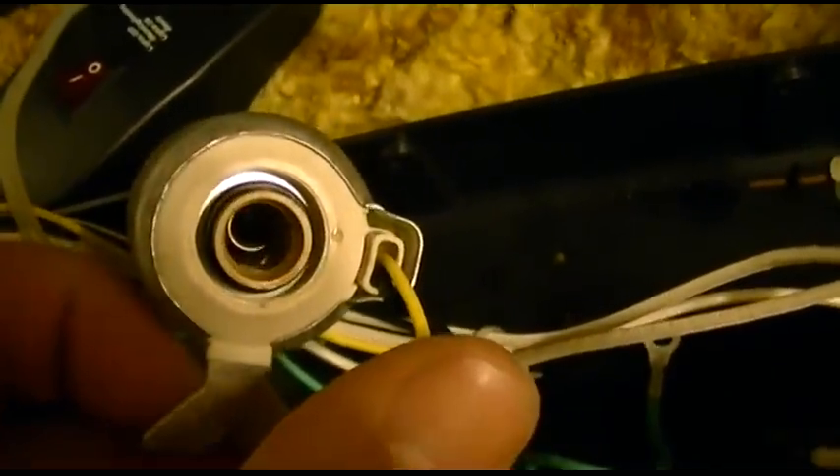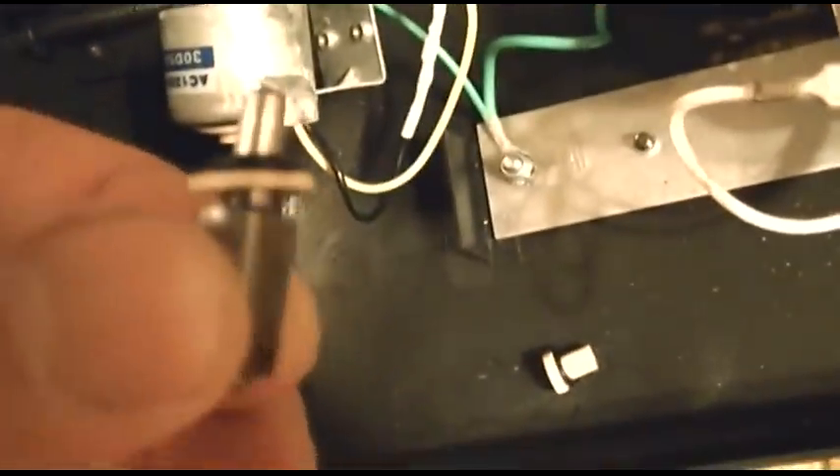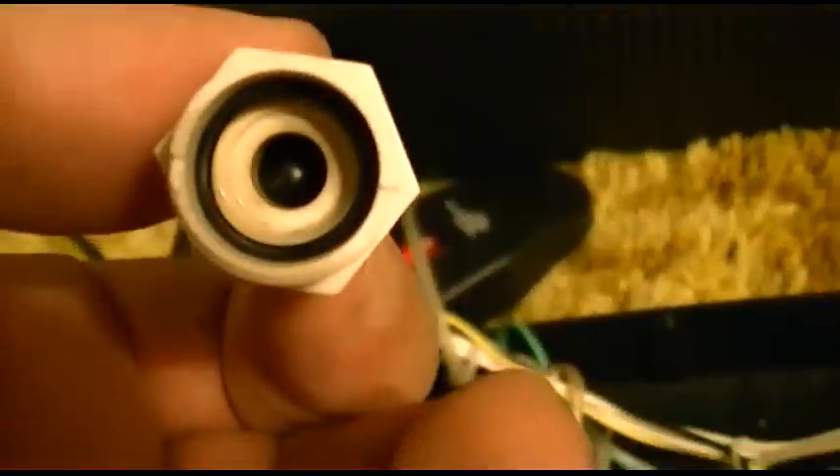I just cleaned everything out with compressed air and got a lot of crap come out of here. This spring inside shot out — I didn't see anything else because it shot out in the tray, the bottom case of it. I don't see any other parts. This was the other piece; this goes in there, and fitting on that is this piece. That goes on there and there's an O-ring on that to make a seal against that. That has an O-ring to make a seal against the inside. That has its own O-ring which screws in, and there's another O-ring tucked in there.